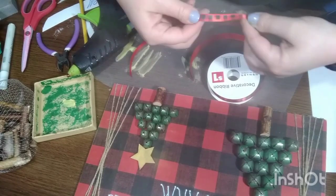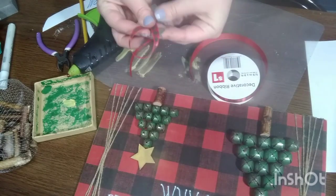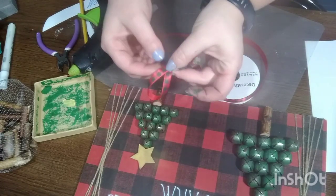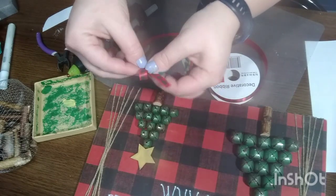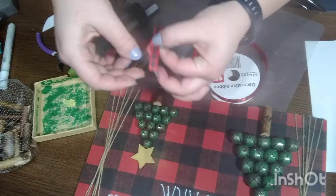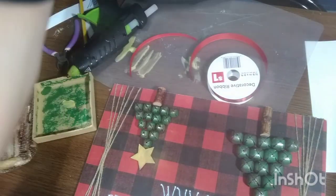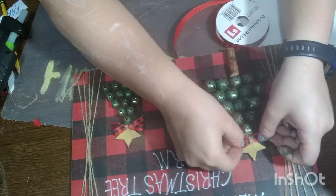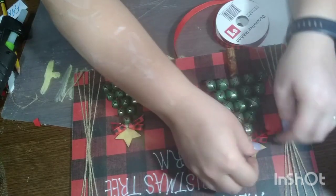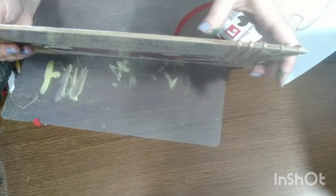What I've heard this bow called is the Cancer Awareness Bow. It really is an easy, simple bow. And if you do not have a double-sided ribbon, like this one is not double-sided, this is the perfect bow for it. So you just make that crisscross of it, and then you just bring that top piece and join it down to the middle, and then you'll adhere something in between. Here I just used some jute, tied some jute around it, but you can use another piece of ribbon. You can use just some string, whatever you have on hand.